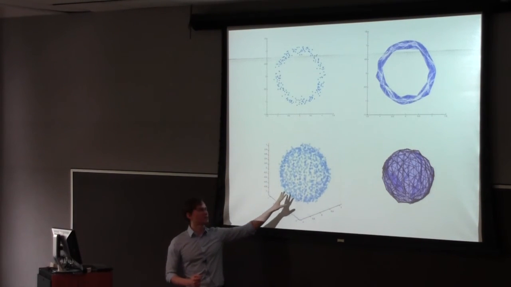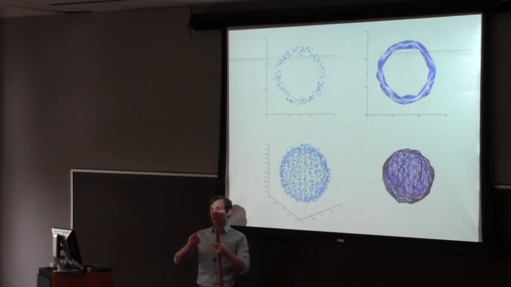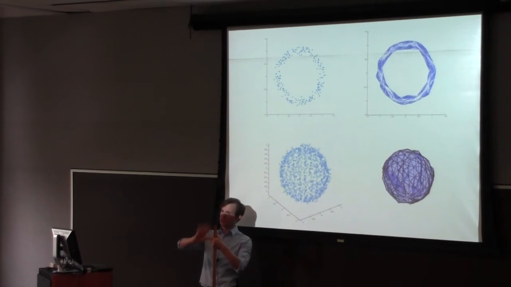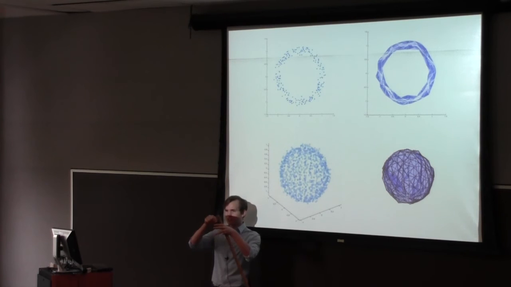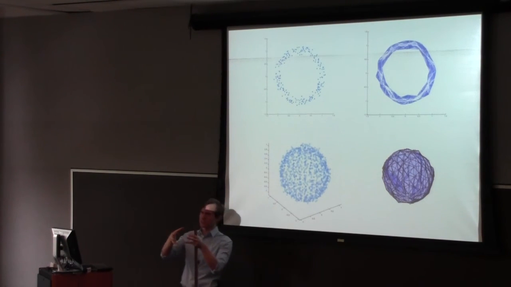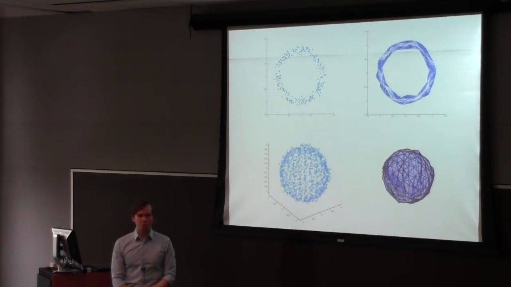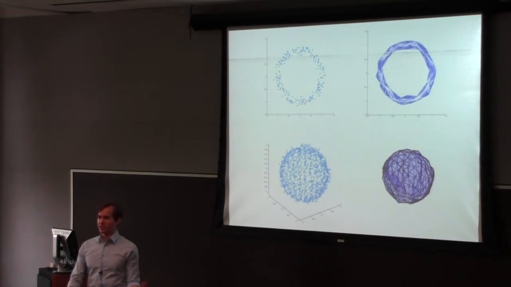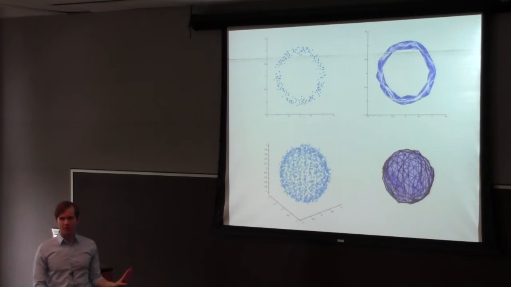And if it's fine enough, even if you have some points in the middle, maybe you don't have enough points to fill things in with triangles. So even if you have a sphere and there's some string inside the sphere that's connecting it to other things, you can still get the fact that there's a sphere there. And it's noisy. It's genuinely noisy. And I think my next example will indicate just how noisy this can be.